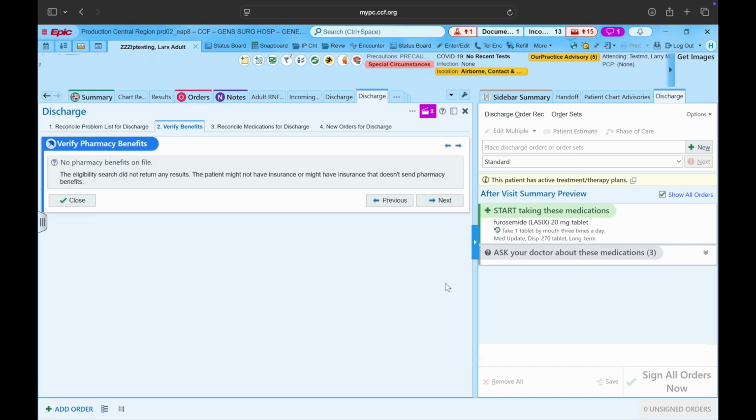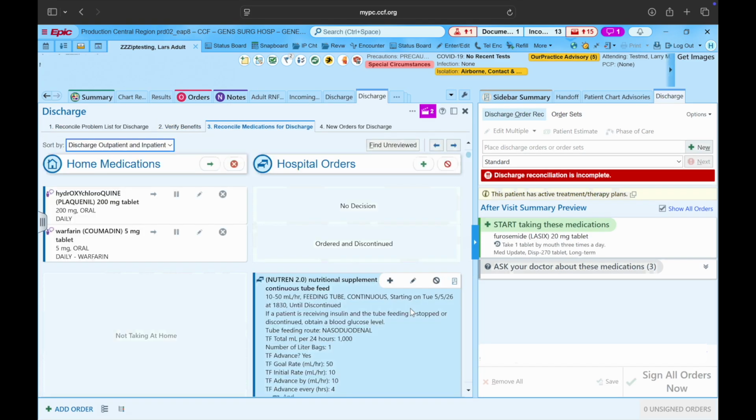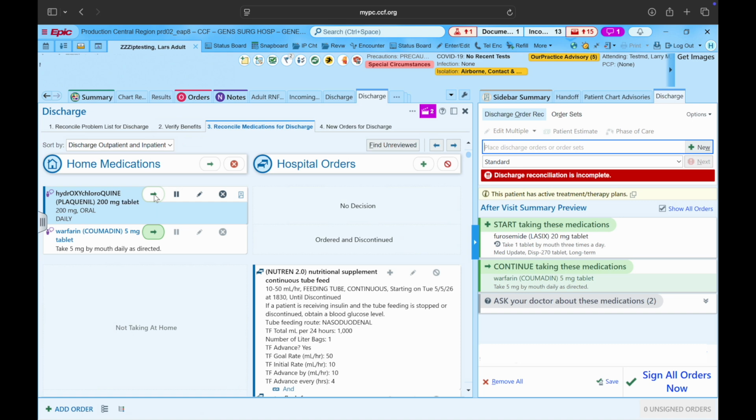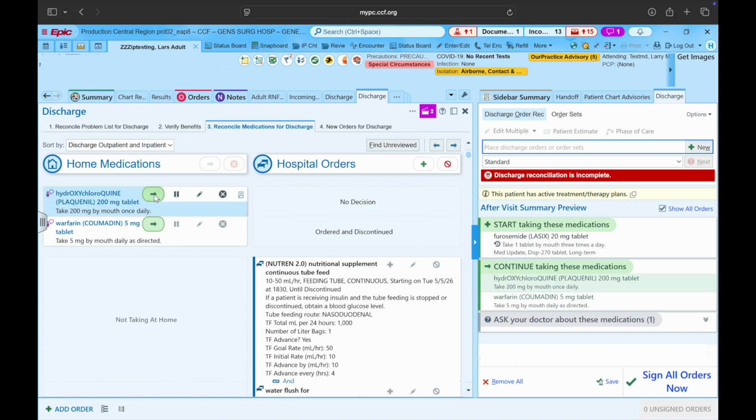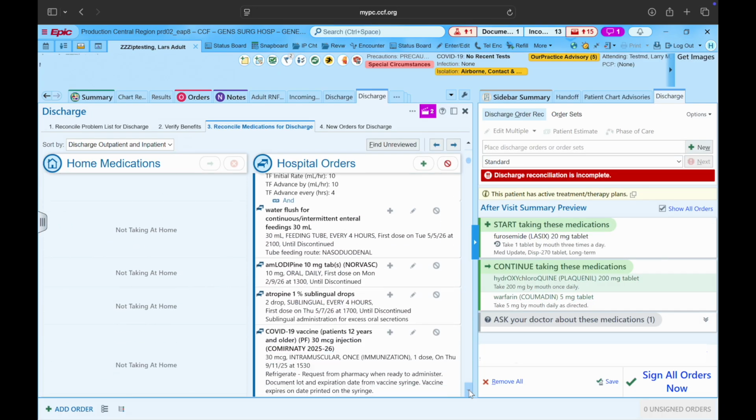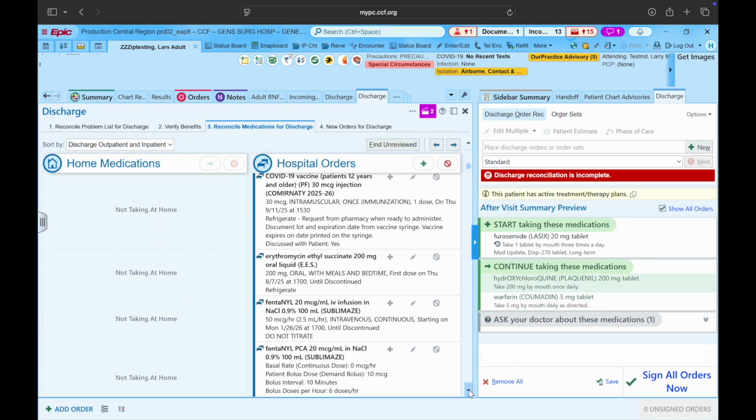Next is the medication tab. When it comes to continuing chronic home medications, I want you to think about whether this patient does have this issue leaving the hospital or if they don't. If it's something that was resolved during the hospitalization, then they wouldn't need that medication anymore. So this is just an example, but if someone has problems with their gallbladder and they were given ursodiol, for example, and their gallbladder was removed, they don't need that medication anymore. So that would be something that would be discontinued.